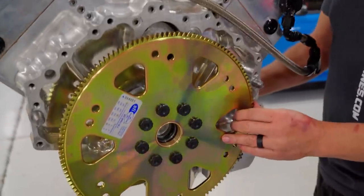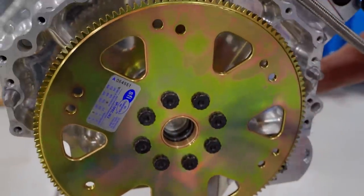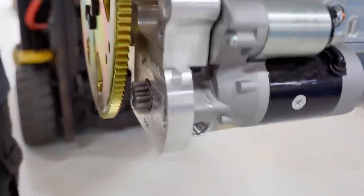Just to start this thing, just to have the correct flex plate, this is an all billet steel flex plate, $850. I keep on saying flywheel, but it's a flex plate. This is an all solid billet, the teeth are all machined into it. This starts out as one piece of billet steel. And it's like a $500-$600 starter. $850 for a flex plate.